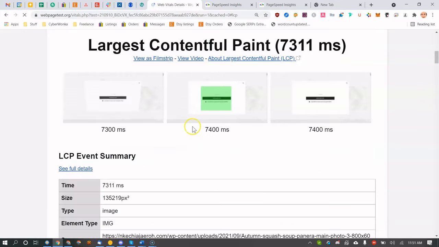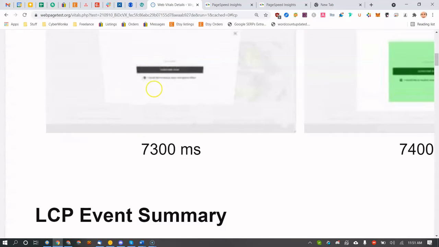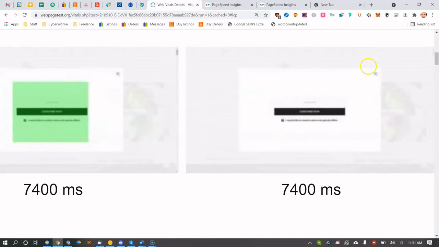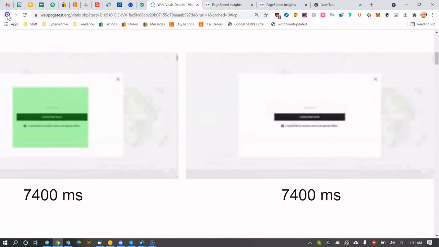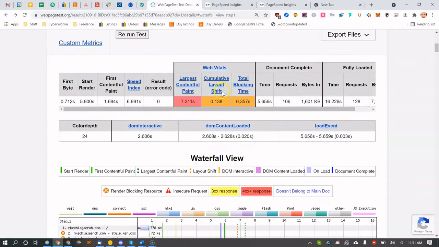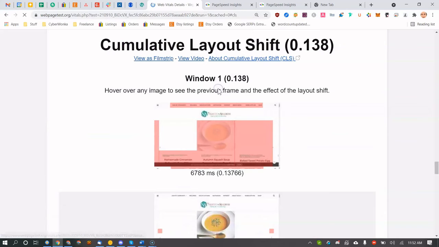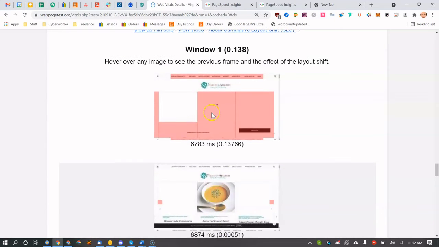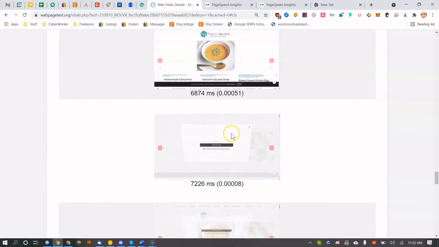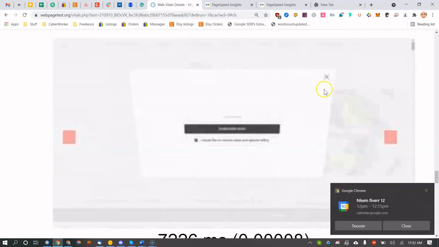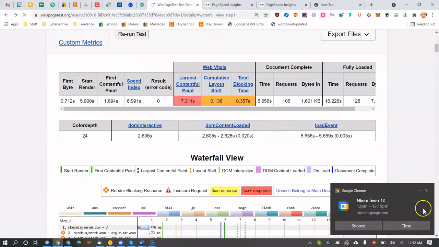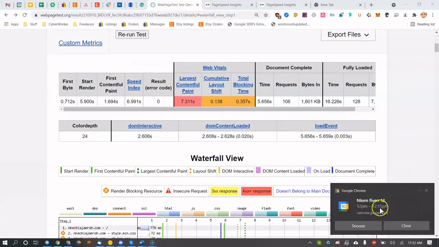And if you click on largest contentful paint, the problem you can see here is this pop-up's coming up. So that's causing the algorithm, or what's called a synthetic test, to think the page isn't loaded. So if you go to cumulative layout shift, you can see here it's still shifting around. See here, it loads to here, then it shifts to this, and then it's starting to load this sign up form. So that's also another reason you're getting a bad score. And your site is slow, don't get me wrong, it's not just all scores.